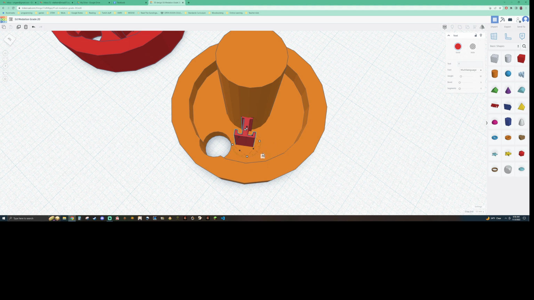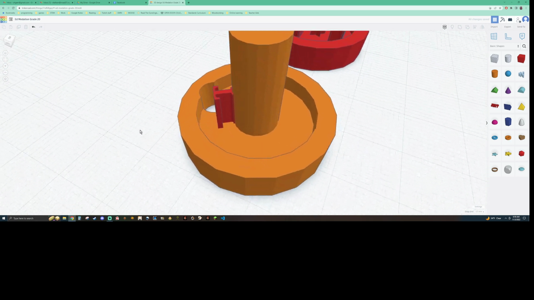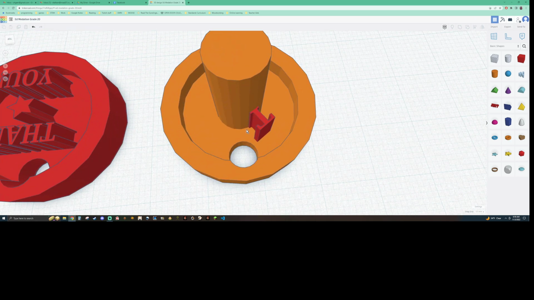So changing your angle is going to be really important. Now I notice that when I go to click on this, that little 0 shows up, so I have to click and move it. I would like that to come straight out of that cylinder like it was just being shot out of there. There we go. So now I have a T touching that cylinder. I would do an H, an A, an N, a K, and then do Y-O-U on the bottom. And then I would delete this cylinder, and I would have kind of a curved thank and a curved you, and then I could put the star right back in the middle.